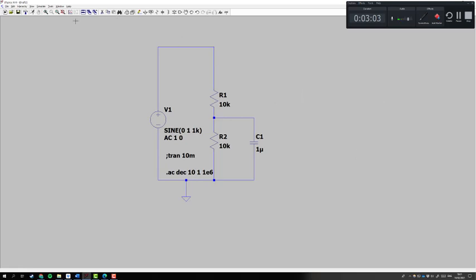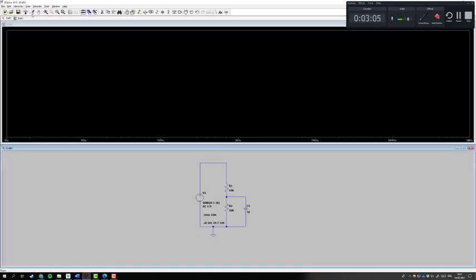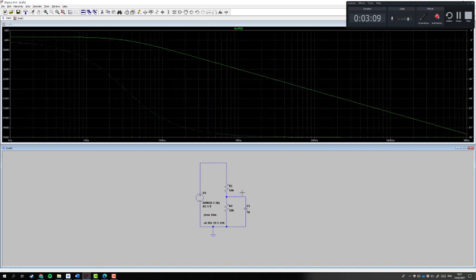And now we've set up the simulation, we can run our simulation. We're going to click just above the capacitor, and we get what's called a Bode plot. So this is an AC simulation, and what you see in the x-axis is frequency, and what you see in the first y-axis, this is in dBs.